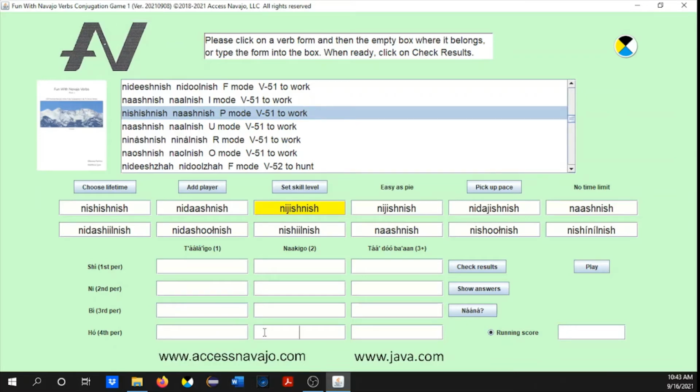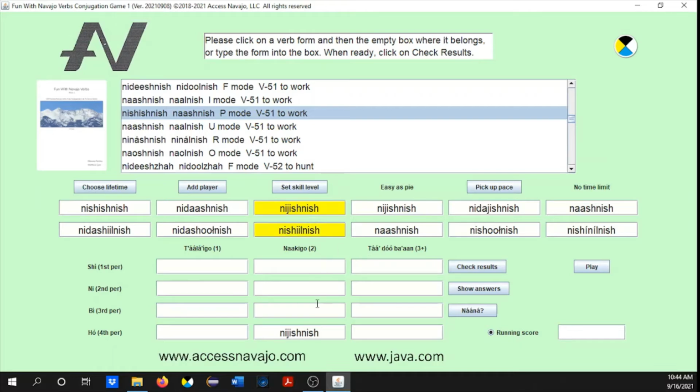You do that by looking at the row and the column. You have a sh, first person row, n, second person row, b, third person row, ho, fourth person row, and then the columns are ta'asla'igo, singular, nakigo, dual, and ta'doba'an, plural.